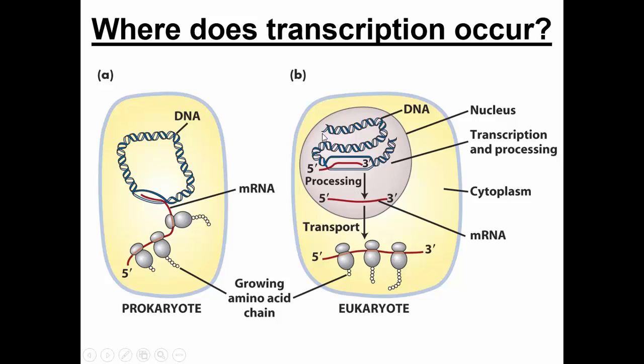The fact that one happens in the nucleus, one happens in the cytoplasm, one happens first, the other one happens second. Prokaryotes don't have that separation, so there's no separation in time and space because there is no nucleus at all. And so as soon as a segment of RNA is being transcribed, right away before that strand's even finished, the front end of the strand, or the 5' end, is already being translated.